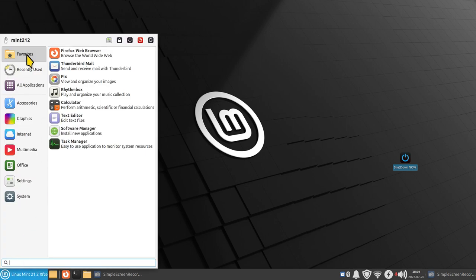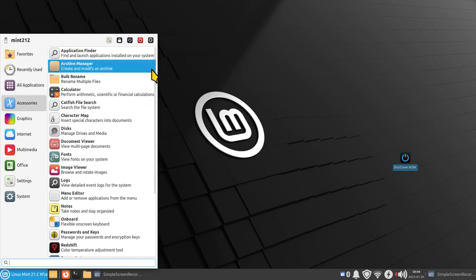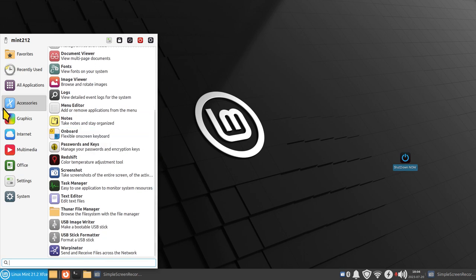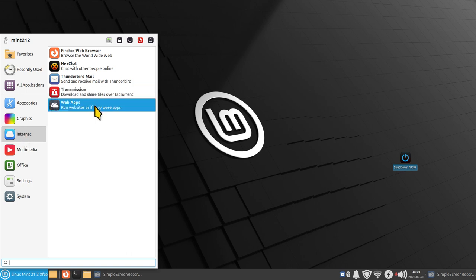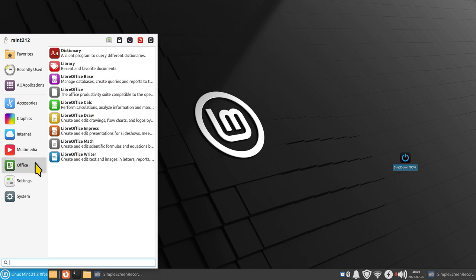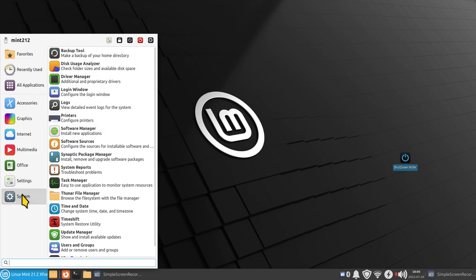Okay, going quickly through the menus. Again, my video has timelines and chapters, if I didn't say that earlier. I'll open up software manager just a little bit later. Accessories, lots of tools, lots of toys. Graphics, internet. It's even got web apps. If you want to create simple web-based icons, there's actually two ways I have, but that's another animal. I added Simple Screen Recorder manually through terminal. Office, LibreOffice, I believe it's 7.3 current version, and dictionary. Settings, shortcut to the settings, and system.